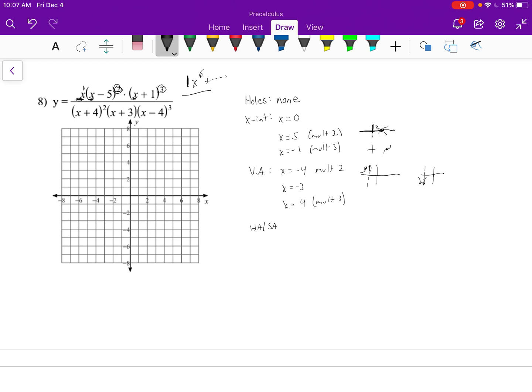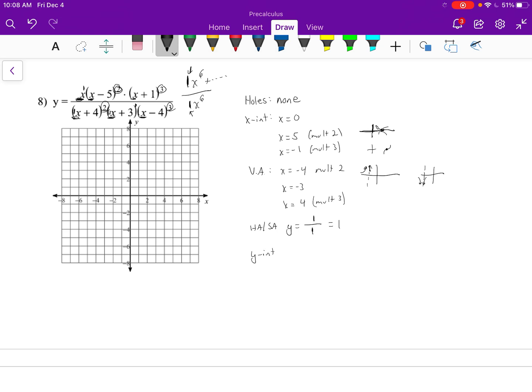and you'll get several other things. In the denominator, we have an x, we have a squared to the 1st and cubed. So again, we have x to the 6th, and also again we have that these coefficients are 1. So 1 times 1 times 1, lots of 1s, gives us 1x to the 6th. So the degrees are the same, which means our horizontal asymptote is at y equals the leading coefficient of the numerator over the leading coefficient of the denominator, which is 1.